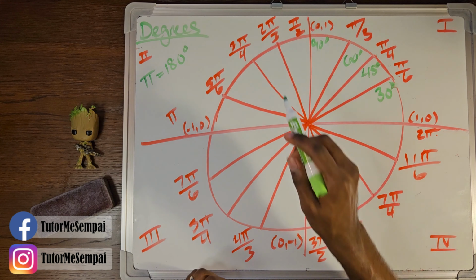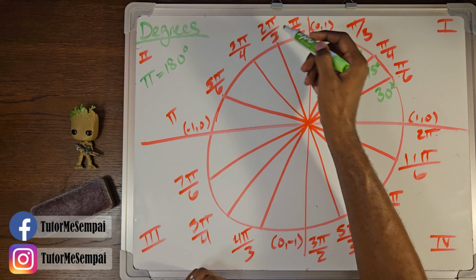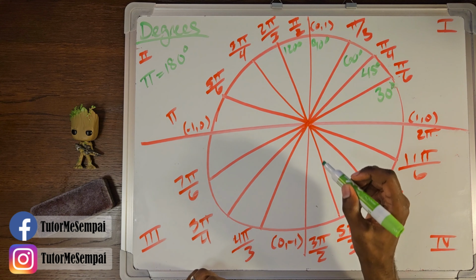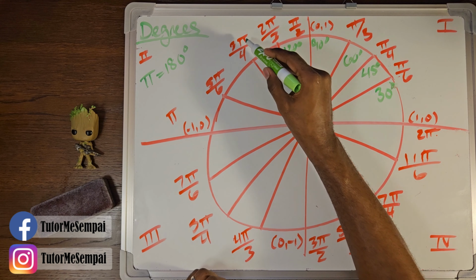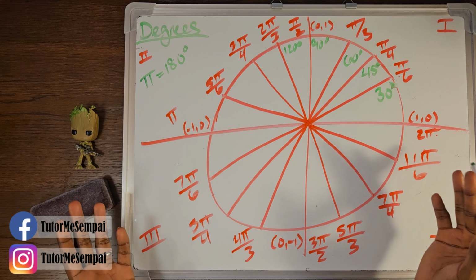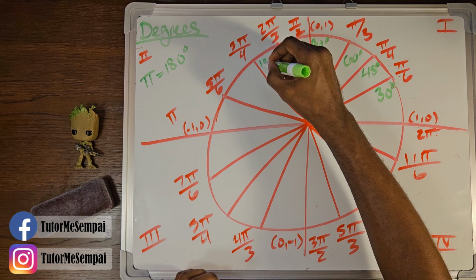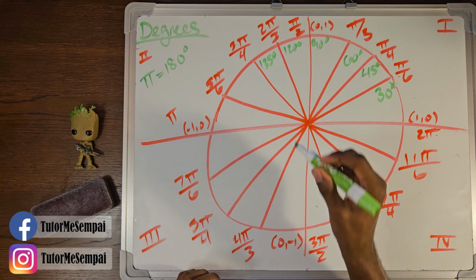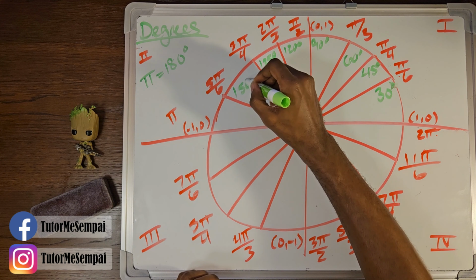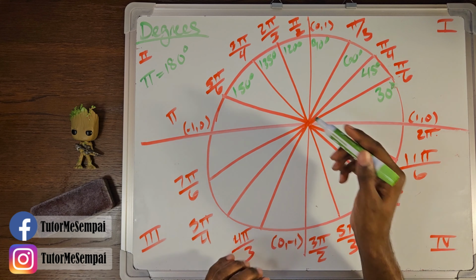180 is going to be multiplied by 2, but then divided by 3. So what's 2 times 180 divided by 3? Well, this is going to be 120 degrees. How about 3 times 180 divided by 4? You can put all this into your calculator if you need to, or you can just use some scratch work. 3 times 180 divided by 4, 135. 5 times 180 divided by 6, 150. And make sure you put your degree signs here so you know that these are truly degrees.